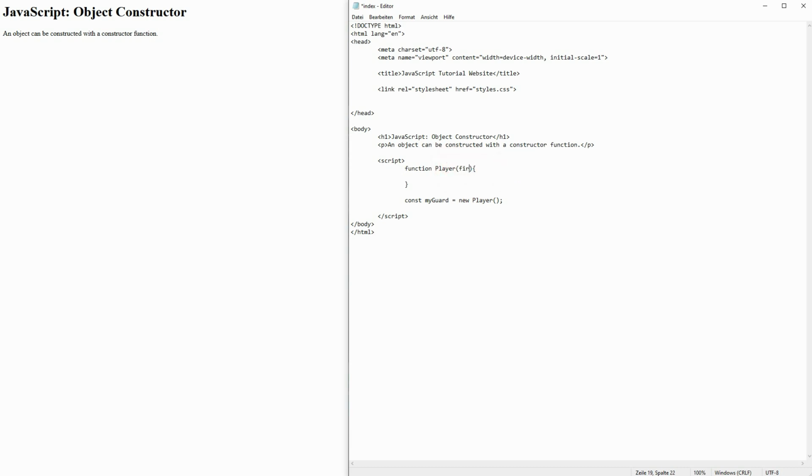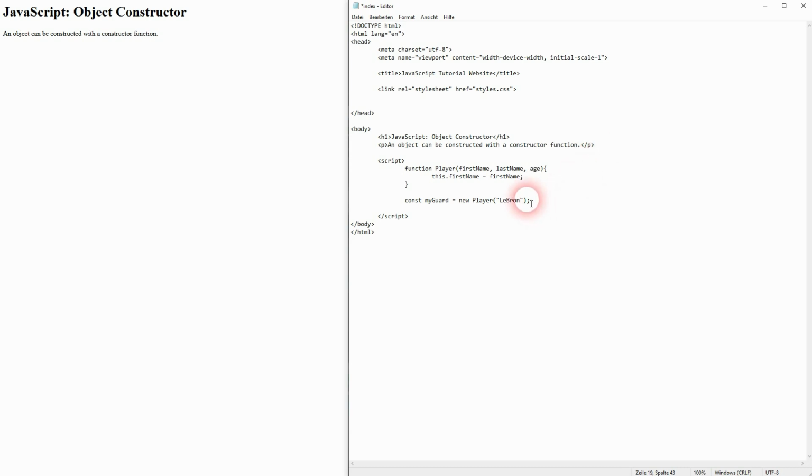And we want to give that player, our guard, a first name. Therefore we add firstName as parameter here. And we pass LeBron as an argument to it. And we use this now with the keyword this dot, then firstName, and this.firstName equals firstName. So we use LeBron in our myGuard object. And this is then passed on to the firstName as the parameter of the Player function. And this is then used in the code line below for this.firstName, and therefore our object will have the first name of LeBron.